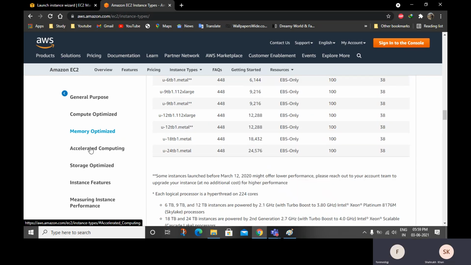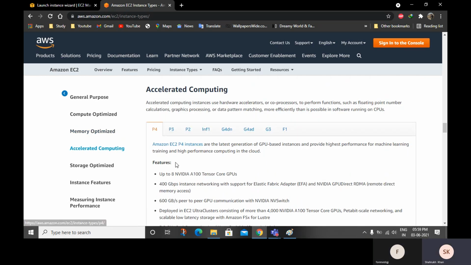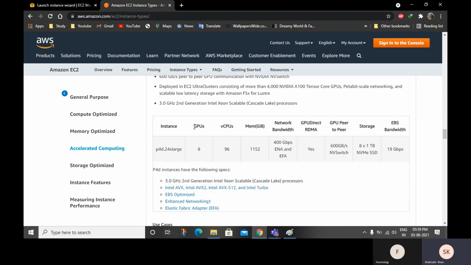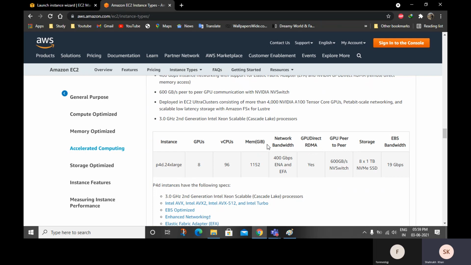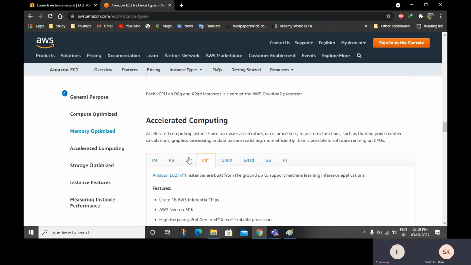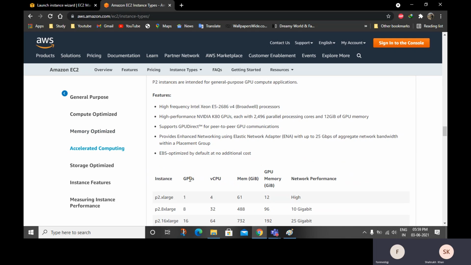Next comes our accelerated computing, in which P series is there, G series is there, and F is also there. So in accelerated computing, GPU is also provided to us. Graphics will be provided to us. So GPU memory will be there, normal memory will be there.